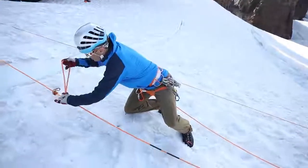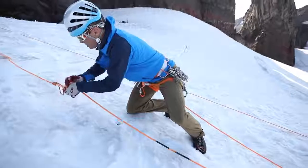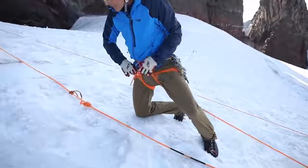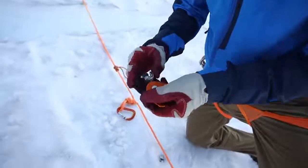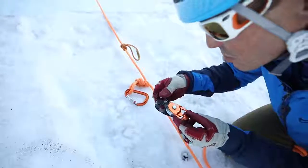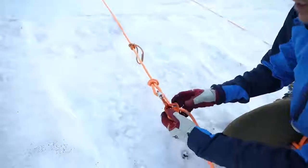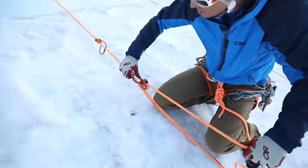I'll tie a master point here. I'll just do a figure 8. And now I'm going to set up my ratchet. So I really like using the micro traction, and I always have to look at the pictures here. Where's the person? There's the person, or the weight. Clip that, lock that in, and I should be able to pull on Emily.